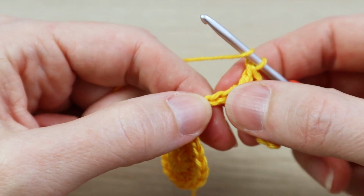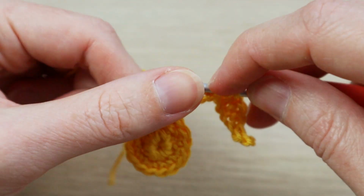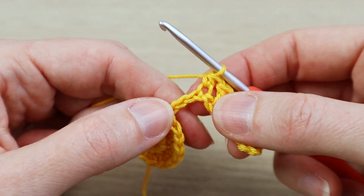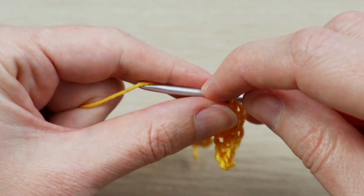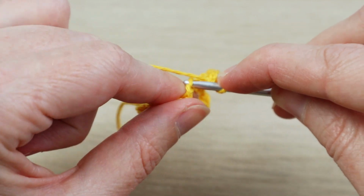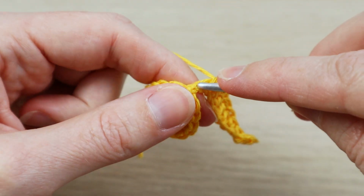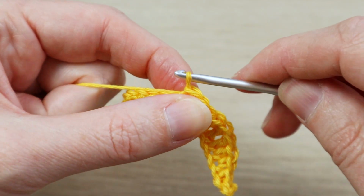So we're going to do a half double crochet in the next chain. Then we're going to do 1 single crochet in the next 2 chains, single crochet in the next chain, and a single crochet in the next chain. Then we're going to slip stitch in the last chain. You should have 1 left, slip stitch into there.